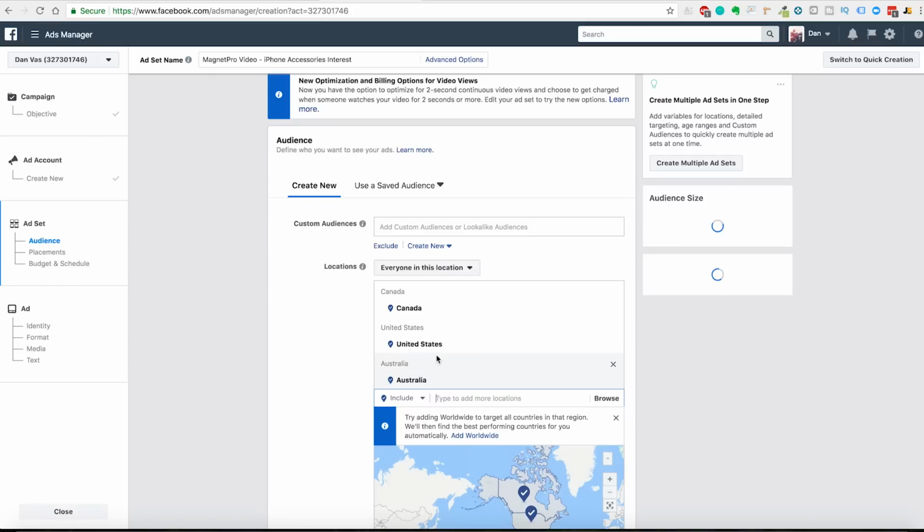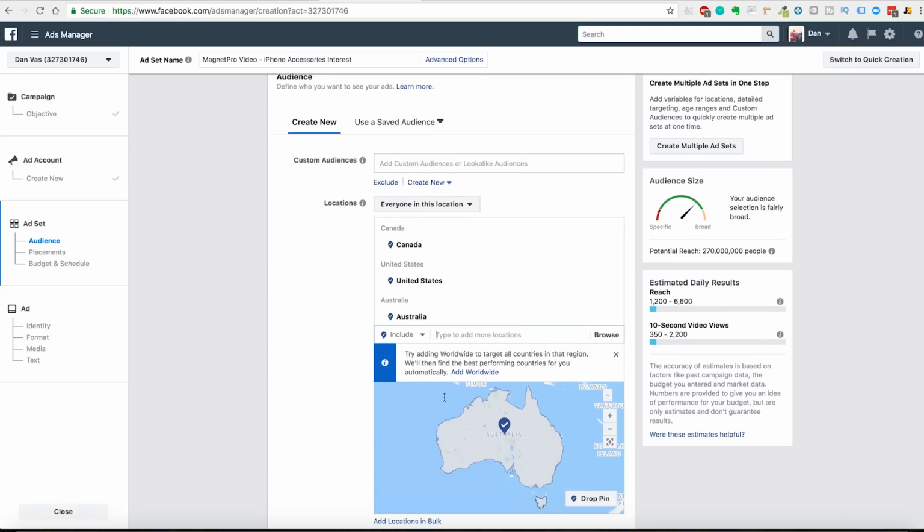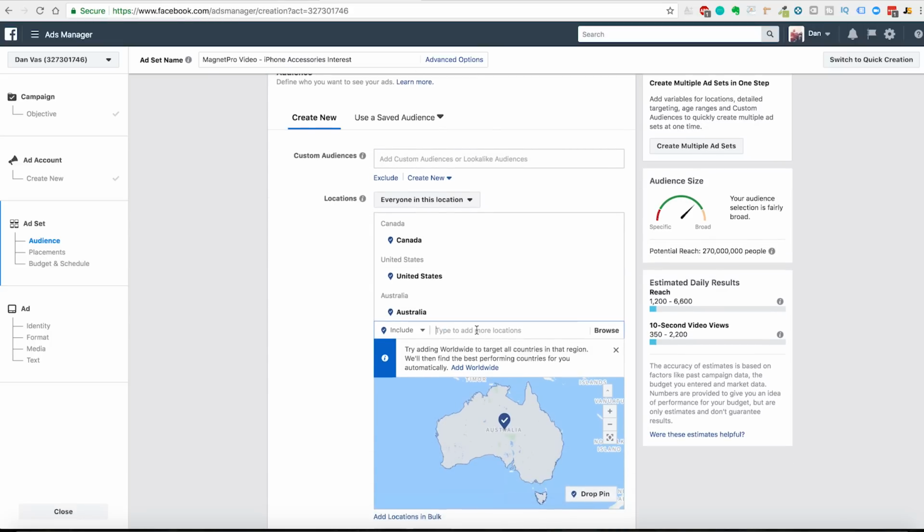Once you get the hang of using Facebook ads, it really isn't hard to navigate this whole thing. The whole point of Facebook ads is just to laser target the correct customer and also to retarget them. And I'm going to show you guys how to retarget as well, because that's just huge. It's insane what Facebook can do with your retargeting, with your pixel. And I'm going to show you guys how to do that stuff right after this.